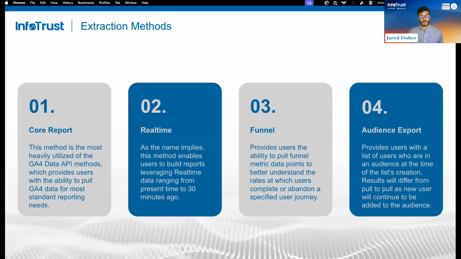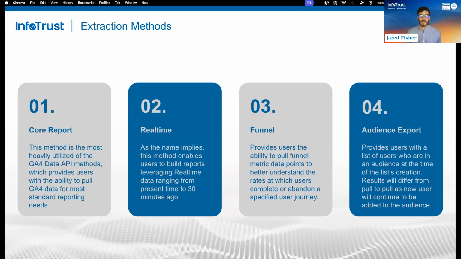The next one is real time. There is a capability to actually export real-time data. This is going to take data from present time to 30 minutes ago, so data that's collected up to 30 minutes ago, and provide you a way to access that through the API. So if you want to build a real-time report or things along those lines, you can leverage this. The majority of products out there typically don't leverage real-time APIs. It's something that's more customized or built. There might be some paid products out there that do enable that.